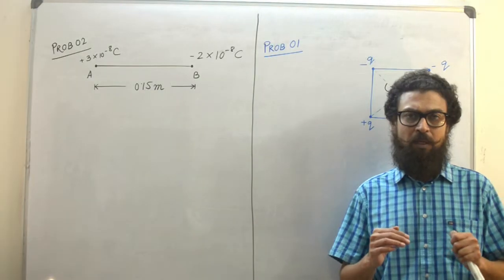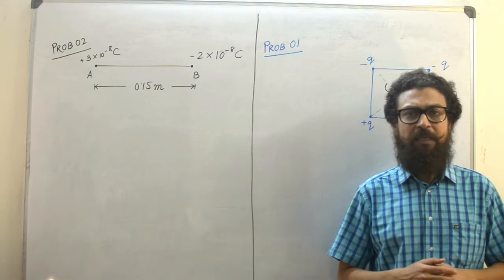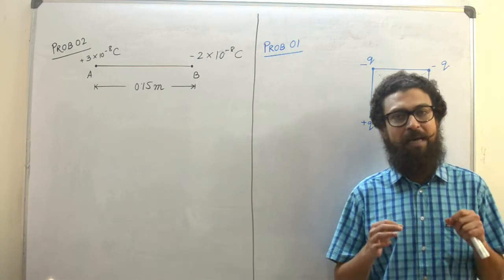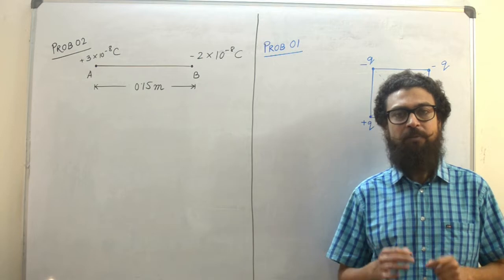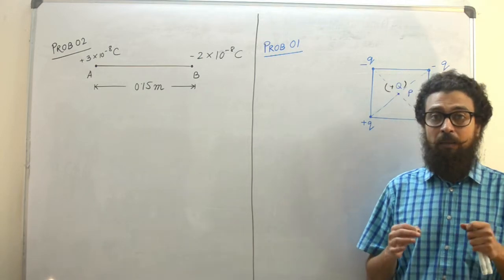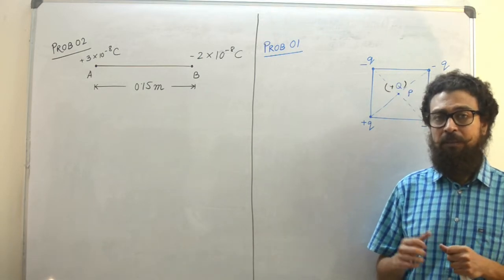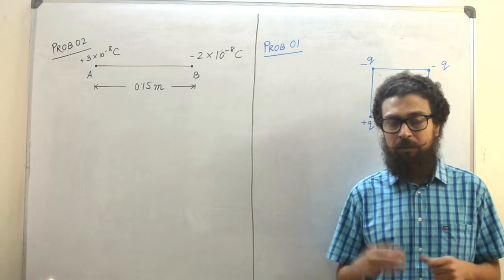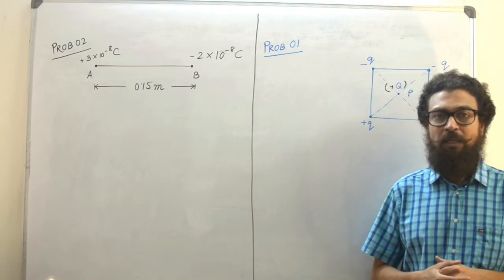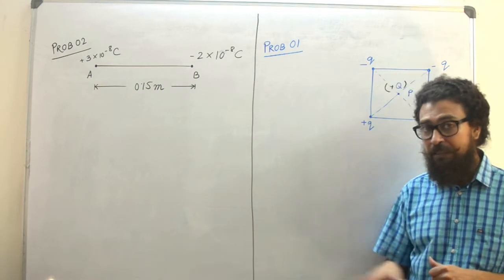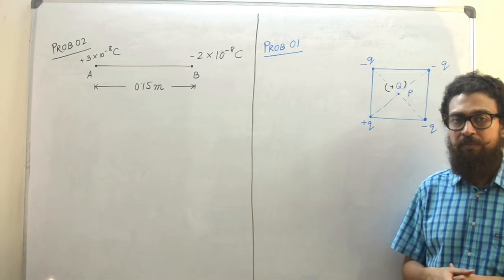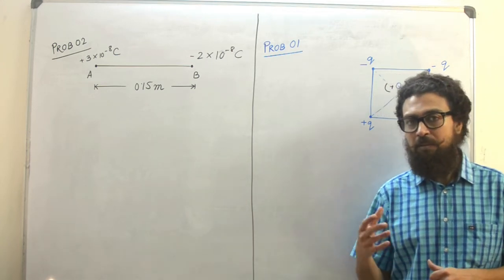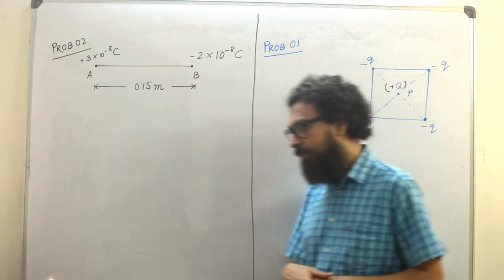So we now have the idea what electric potential means in electrostatics. We know how to calculate it, we know the unit, we know the expression, but in order to have a grip on the concept of electric potential, let us do two problems so that you can understand the concepts through these problems, and also this will help you to solve the problems that usually come in your board or school exam. Okay, so let us start with problem number 1.